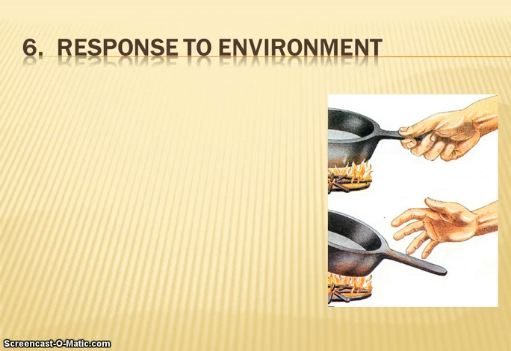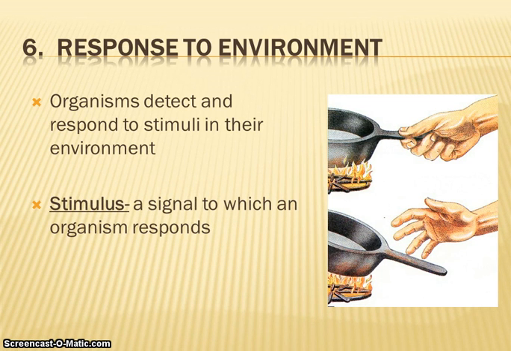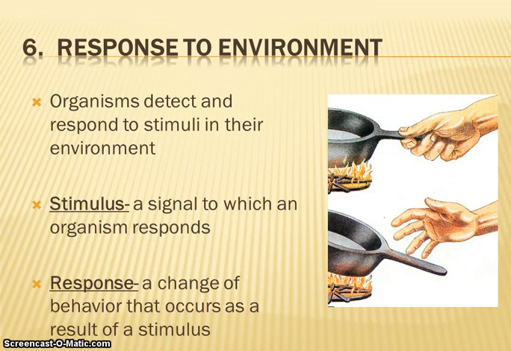All right, the sixth thing on our list. Remember, this isn't the sixth most important. It's just another thing. We have 8 total. Living things have to respond. Organisms have to be able to detect and respond to stimuli in their environment. A stimulus is the signal to which an organism responds, and the response is what the organism does once it's received a stimulus.